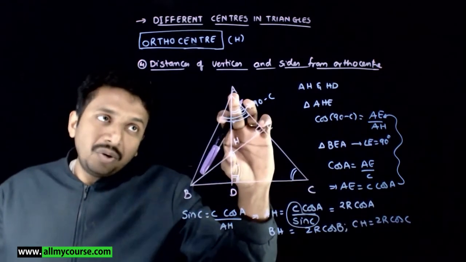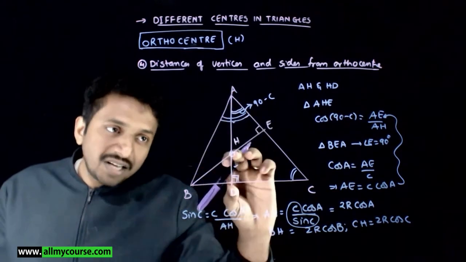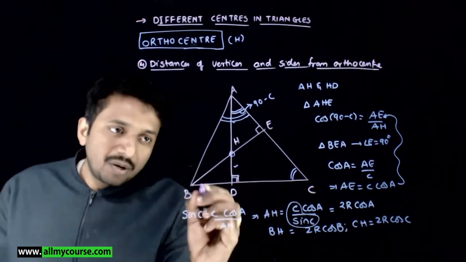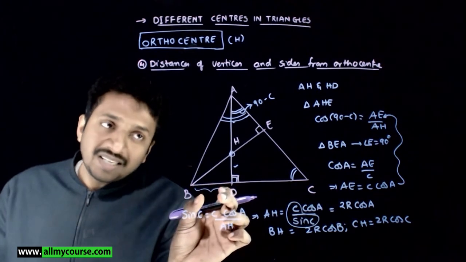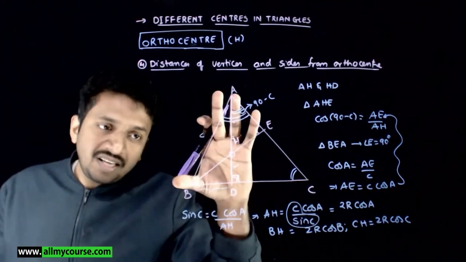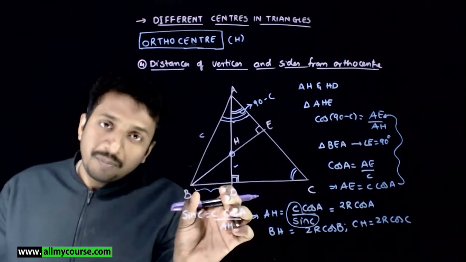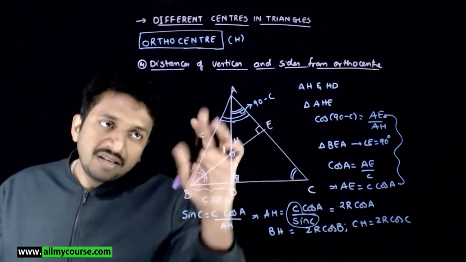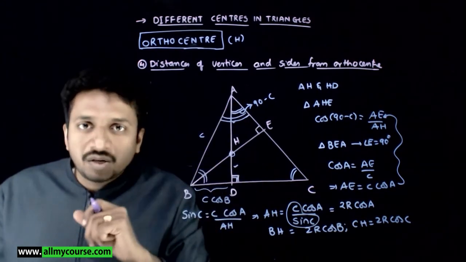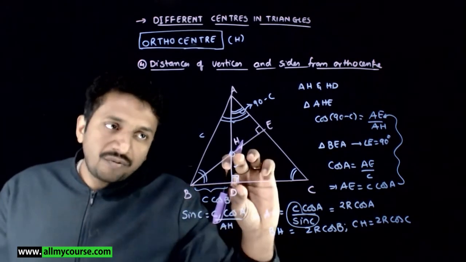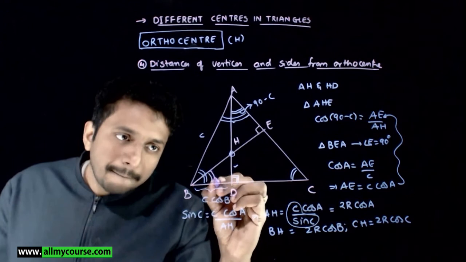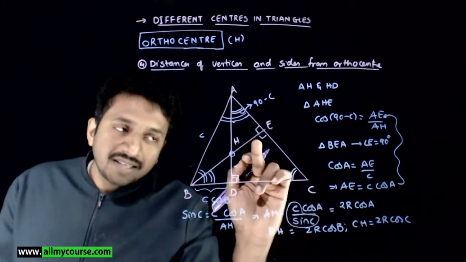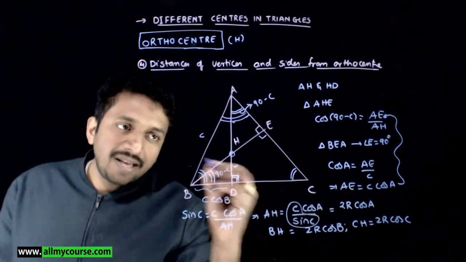Next, once you know the distance from the orthocenter to the vertices, can you find this distance, HD? This is also quite simple, because what is BD? BD is nothing but C cos B. From the projection rule, BD is nothing but C cos B, because this angle is B. So the cos component is C cos B. Now once you know this, can you find this? What is this angle? This angle can be found out from this triangle. In this triangle, one angle is 90, one angle is C. So this will be 90 minus C.